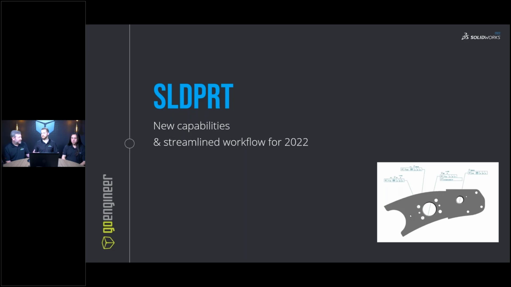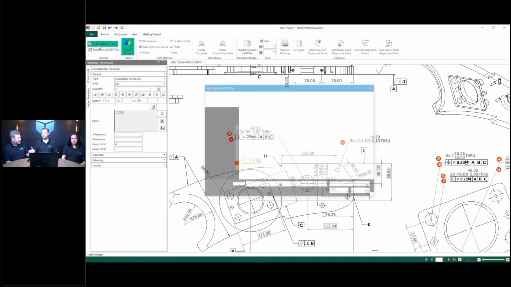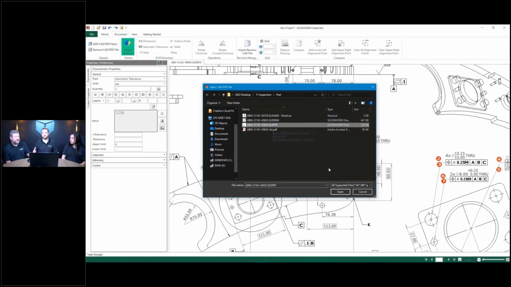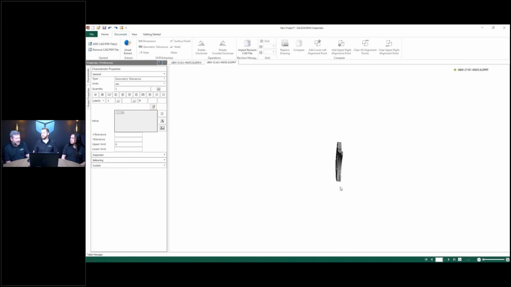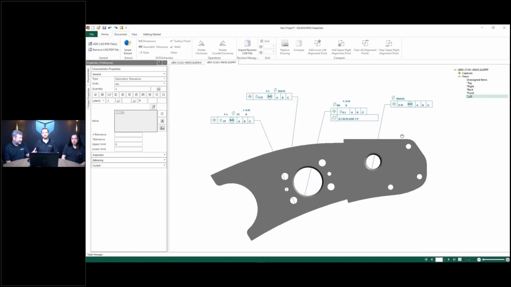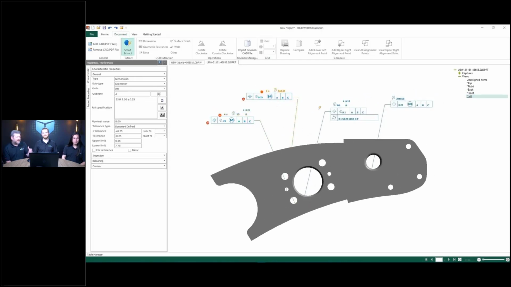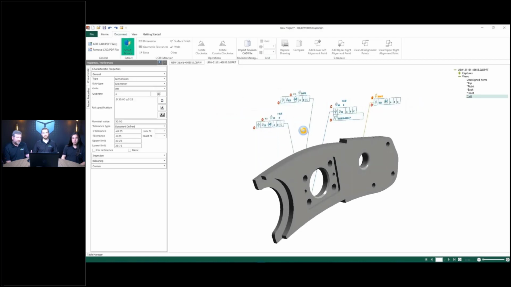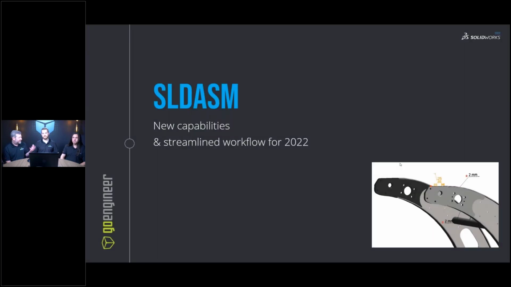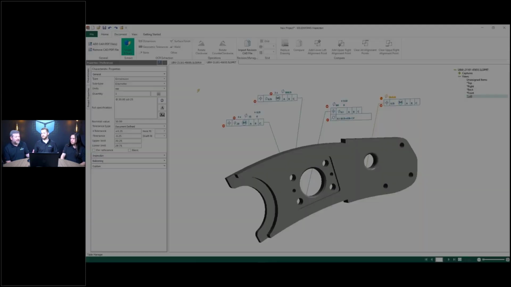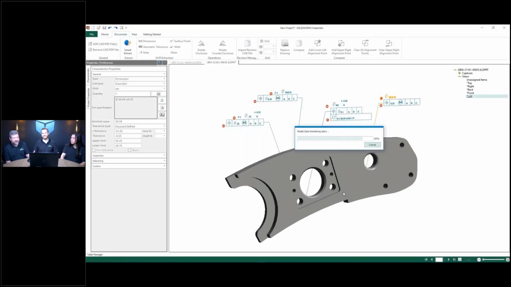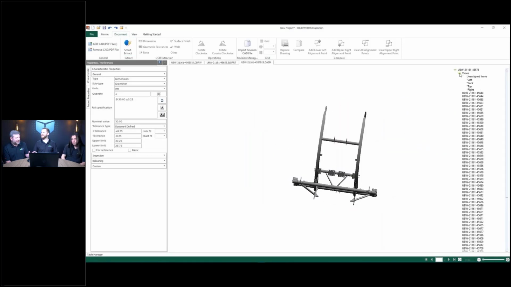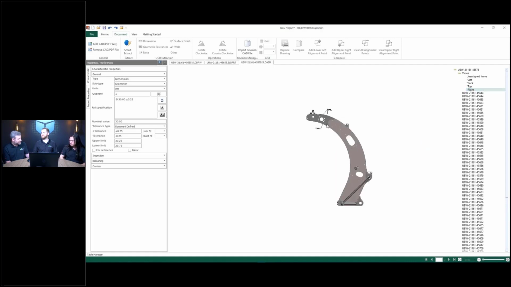So everything is going drawingless. Maybe we've got parts, maybe we've got assemblies with PMI information in there. Being able to bring in the native part files and assembly files into the inspection report and being able to grab characteristics off of a named view is, just think of this as a drawing without the title block and the border. We can come in and grab these characteristics and add them to the report as well. Same thing on the assembly level. We may not have as many dimensions, but maybe we've got some surface finish symbols or weld notes. We can bring those kinds of characteristics in with Inspection as well.